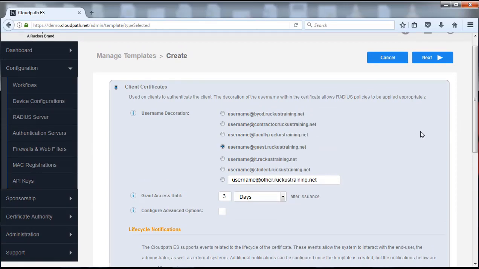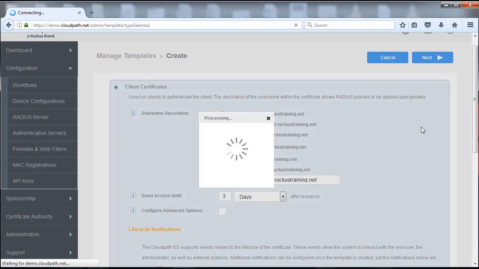The way we've got this configured is when they have to onboard again, then they would need a new voucher, right? Because that's what gives us the ability to move forward within that workflow. In this particular case, you can configure it in any way you want and customize it to your needs within your environment. Once we've done that, we're going to push next. Takes a little bit to configure this.